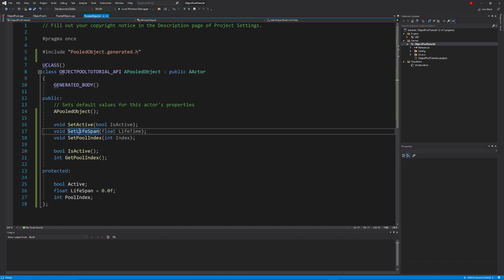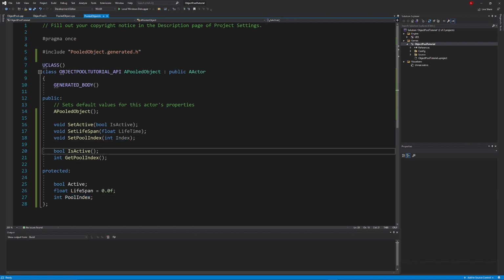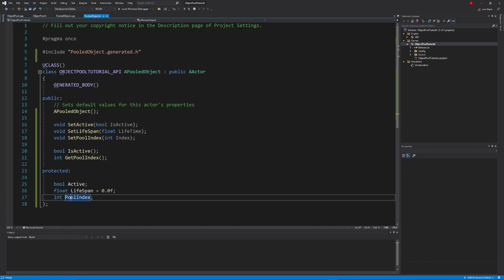Then SetLifespan, which passes in a float called lifetime and sets the lifespan value to whatever we pass in. Then SetPoolIndex, passing in an integer called index, which will set poolIndex. Then a function called IsActive that returns a bool, just returning the value of this variable. And another function that returns an integer called GetPoolIndex, which just returns the poolIndex integer.